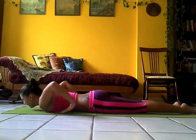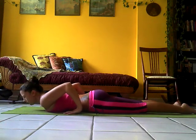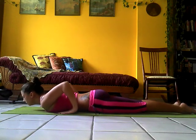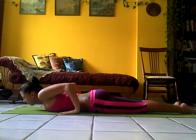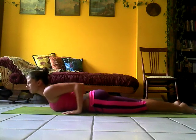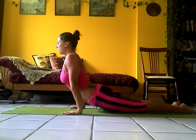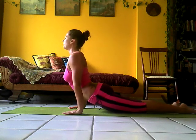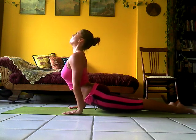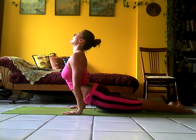From here, scoot the hands back a bit to about mid-rib cage. Again, the belly button draws in, lengthening the tailbone. The shoulder blades draw onto the back and slide down into the waist. Now as you inhale, press up into straight arms. Keep those shoulders on the back and moving down into the waist, lengthening the neck. Engage the quadriceps, lifting the knees by pressing the feet. The belly button is still drawing into the spine, sending energy forward and up into the back bend.